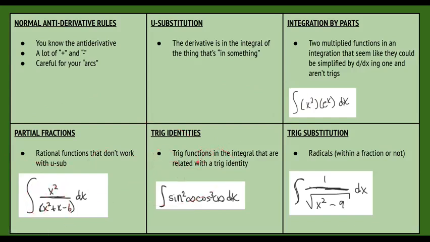Trig identities, you'll want to use those if you see two trig functions multiplied or something like that, possibly divided, but they look like they could be involved in a trig identity together. So these could be in the sine squared plus cosine squared identity. That's what I would think if I saw that one. Trig substitution is where the problem rarely has trig in it to start. It will instead just have a square root with two terms in it, like this.